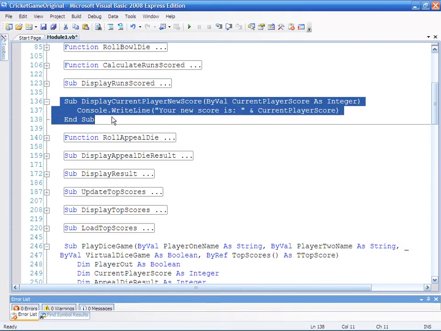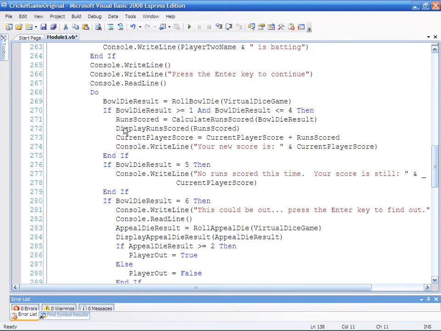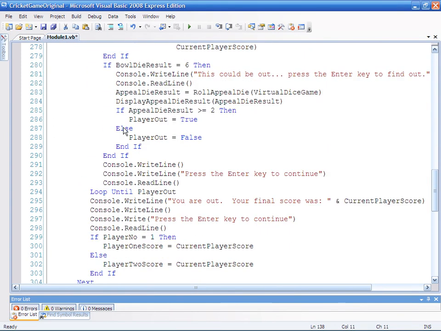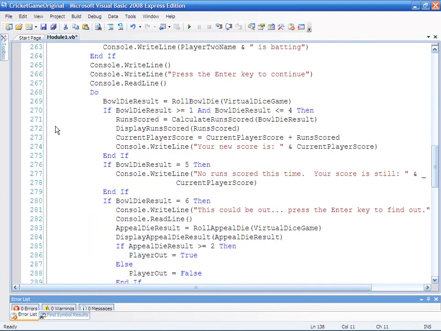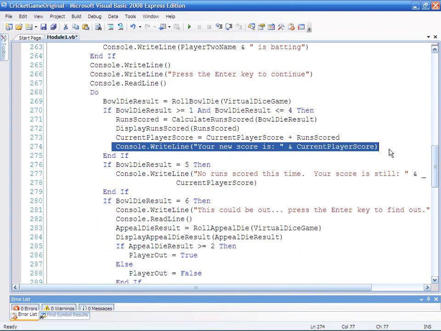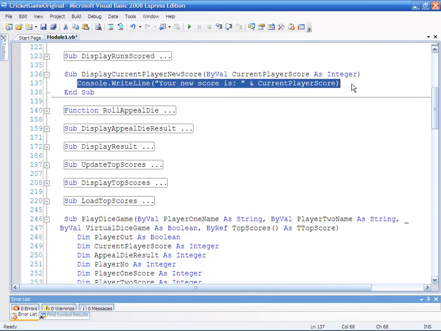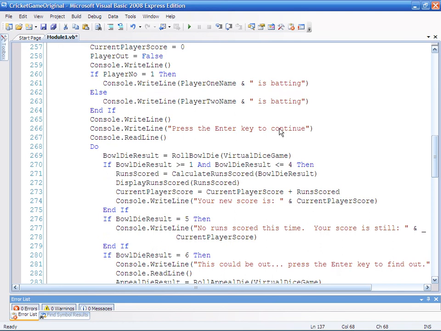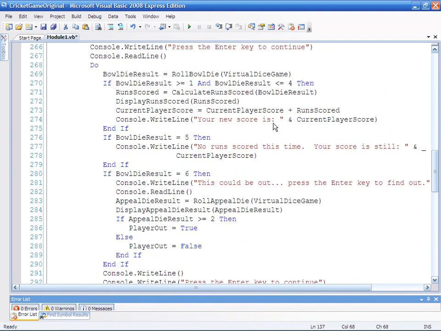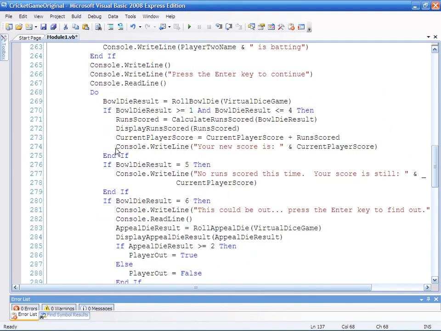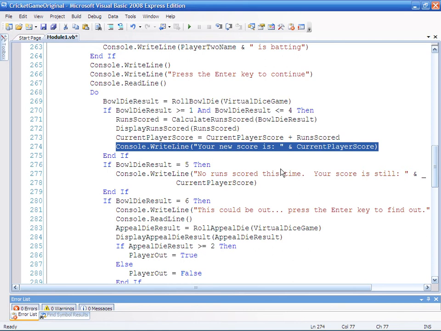Now this little bit of code here, these 3 lines are there, but they're not used at all. Crucially, they do exactly the same thing as this line here, 274. It's identical. This little display message here happens to be identical to this little display message here. It is fairly pointless, to be honest with you, calling a procedure just to display that, but it will be quite a good way of the examiners simply testing whether you can call a procedure and pass parameters.